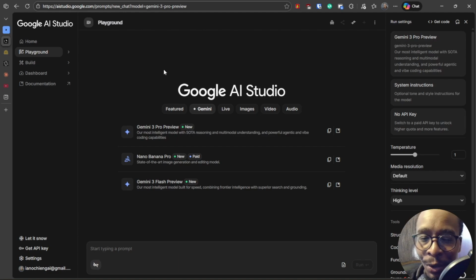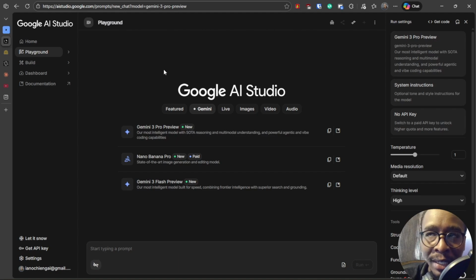The first one that I use on a daily basis is Google AI Studio. This for me is by far one of the best models that we have right now, and it's one that I would recommend for anyone who's using AI. This is what I feel like you should be using. It looks scary because it's made for developers, but it's really easy to use and it's really helpful.